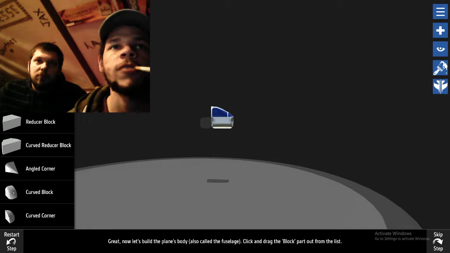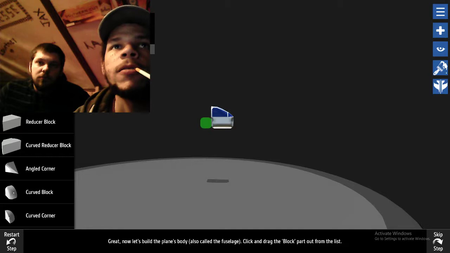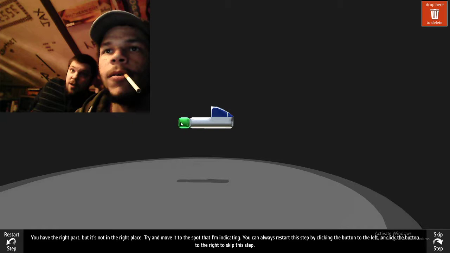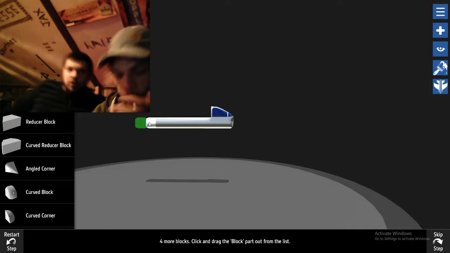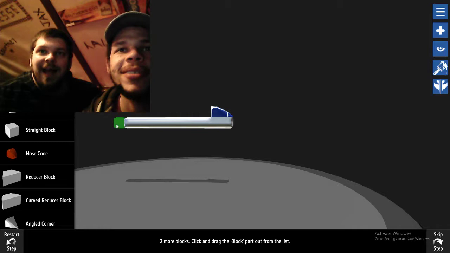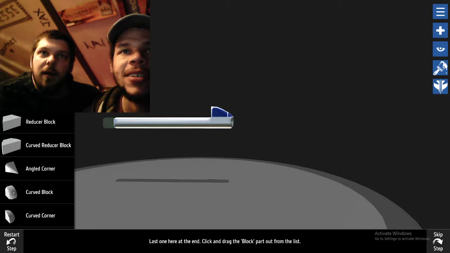Alright, so we have to do structure now. Let's get a fuselage. Okay, and another block. Oh my gosh, this is in depth. Oh wait, no. Fuselage and everything, dude. Keep it going. Alright, five more blocks. Hello, I am a block. Whoa. Okay, last one at the end. There, and there's our plane.